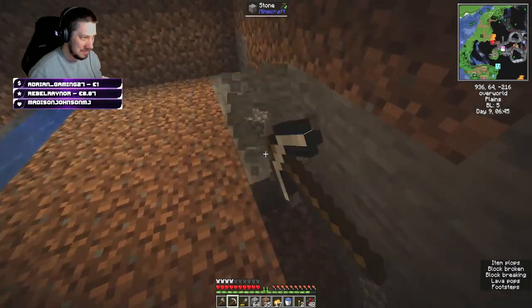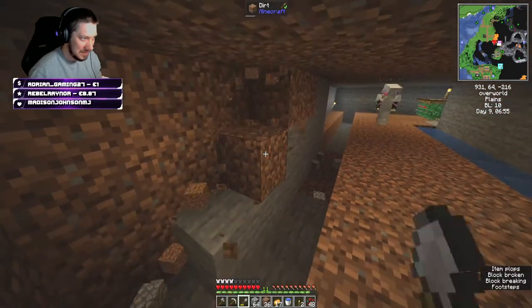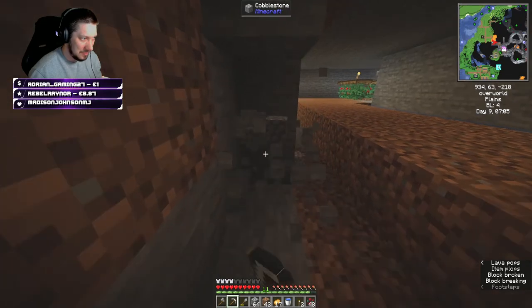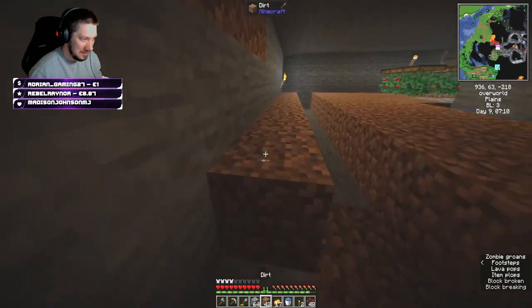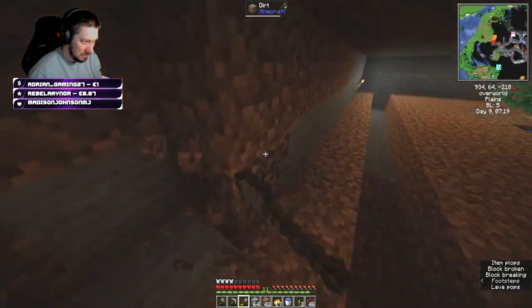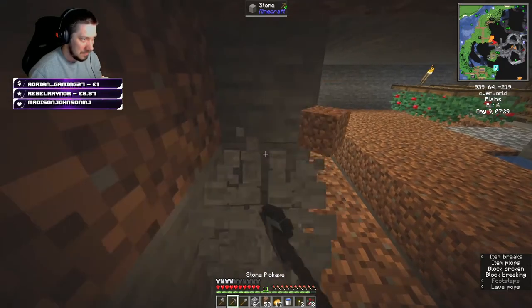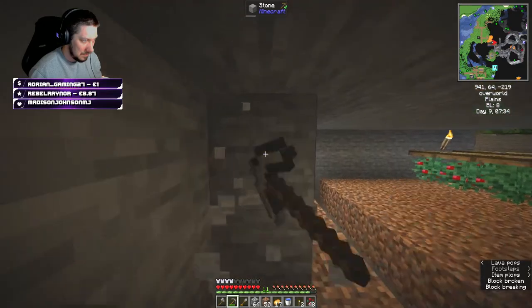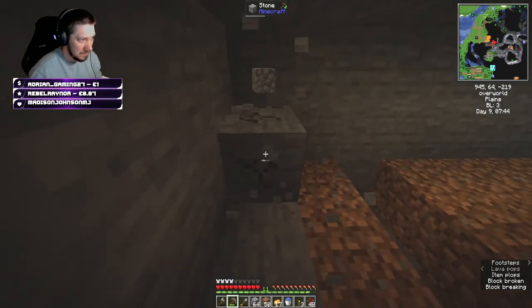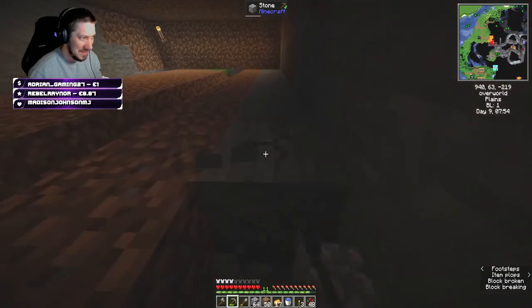Lapis. What are you doing? Excavating. Dude, there's lava right next to me. Nice. Well, I broke the iron pick. That was fast. Yep.